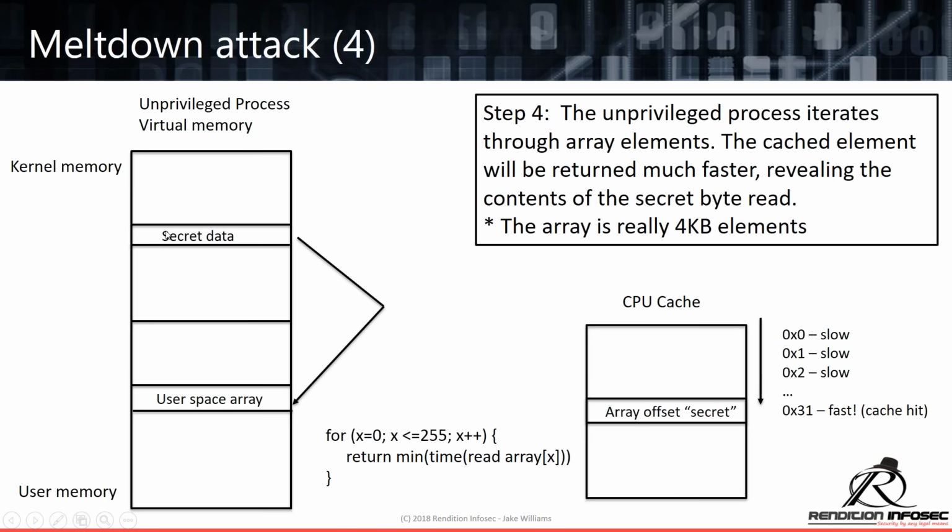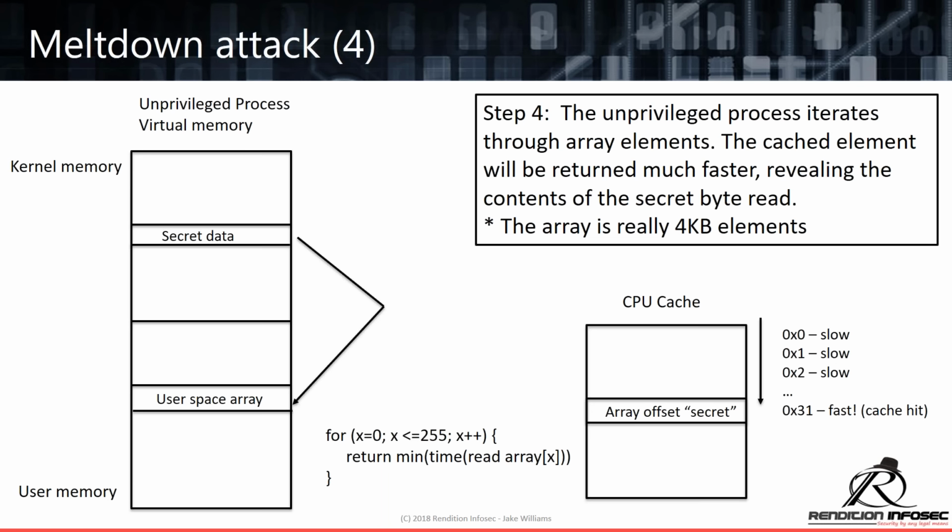We can read any arbitrary data out, and we're going to rinse and repeat this for each byte in kernel memory. So once we've identified where kernel memory is, we walk through these 4 steps again. Step 1, clear the cache. Step 2, read the data and write a piece of data to whatever offset in our user space array represents the byte value. That's going to force that one 4K page to be loaded into cache. Step 3, we don't have to do anything. The processor is going to handle it for us. It's going to say, whoa, exception, roll that back, and discard anything it's done in those out of order instructions.